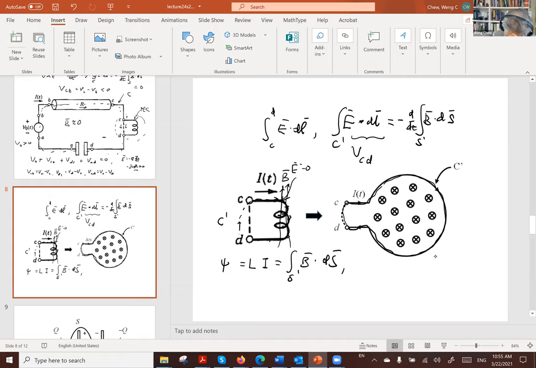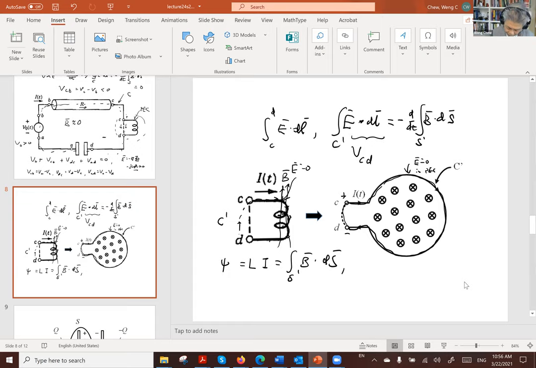The left-hand side is an integral on a closed loop, but E is equal to zero inside PEC. Let's assume that this wire is made of PEC. So E is zero inside this loop. The only place where E is not zero is in the air region here, assuming that there'll be charge accumulation as you push the current through this inductor. Just like a resistor, the inductor will resist the flow of current, so that there will be charge accumulation on this side of the inductor tip or the output port.